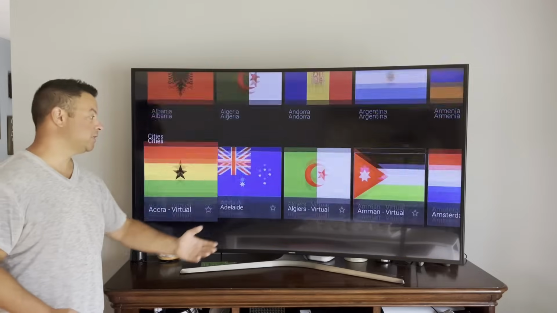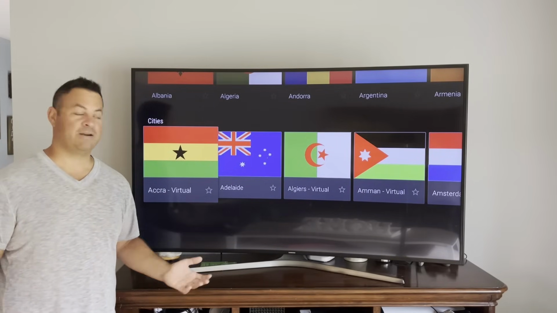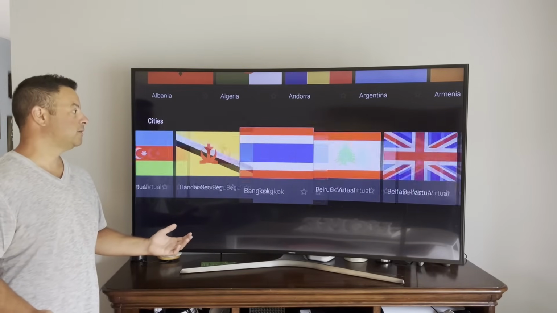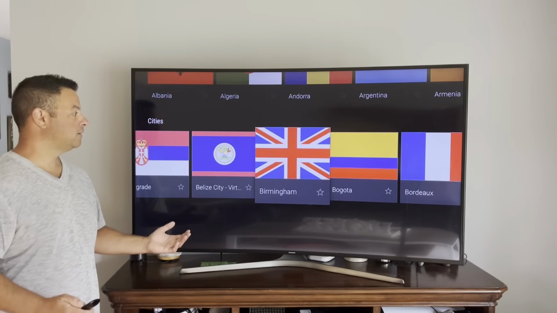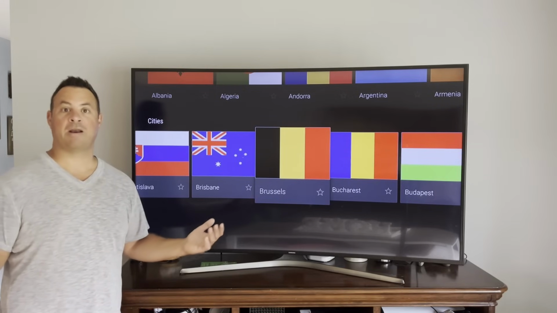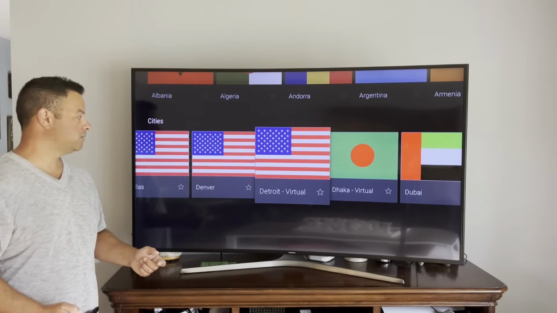We got countries listed or cities listed. So if there's a main event, let's say in Miami, if there's a main event in Miami that we want to watch, head on over.